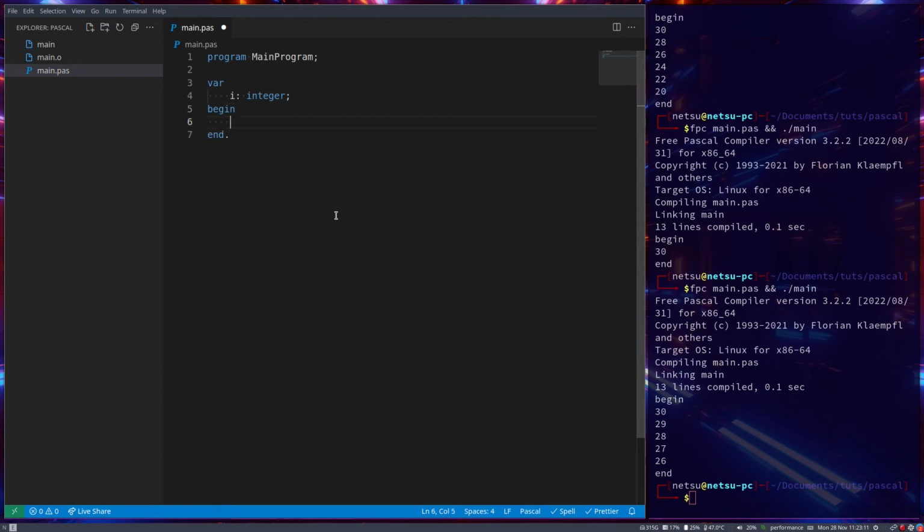When we did the math tutorial, I said that modulo is very useful in something like the Fizzbuzz program. Now let's actually do this Fizzbuzz program now that we have the skills for it, because this will teach you a little bit about for loops as well as how to use modulo. So let's say we have a program that counts from 1 to 100.